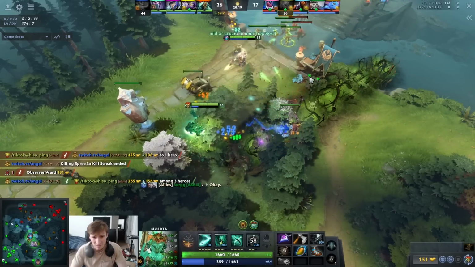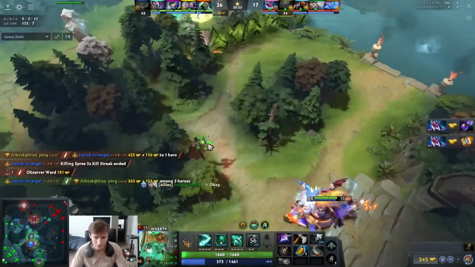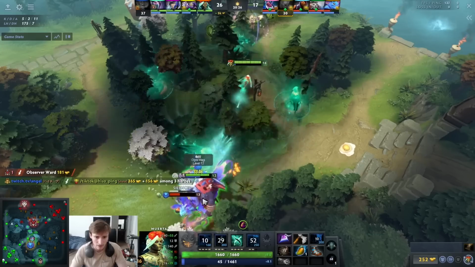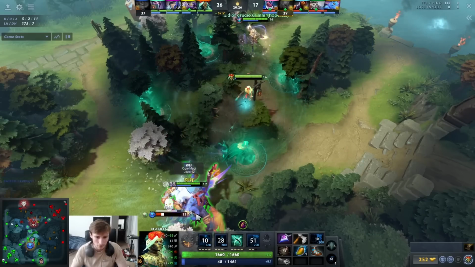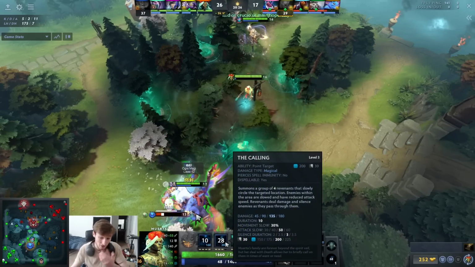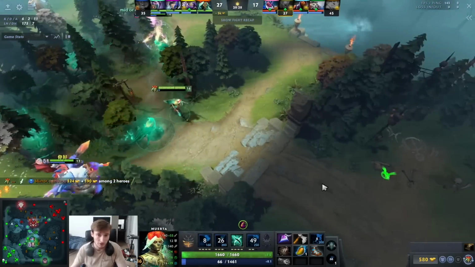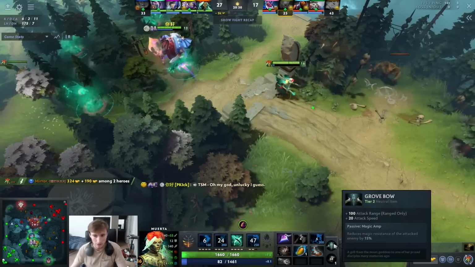Look at the damage on the Bounty, just ripping him to pieces. Absolutely shredding him, and the Puck gets stunned up here, and right, you're just a carry that has the follow-up. He silences him with the W, which, how long of a silence is that? 3 seconds, not bad, and then follows up with the fear, getting a kill. Beautiful execution. And oh, he gets so lucky, the Grove Bow.